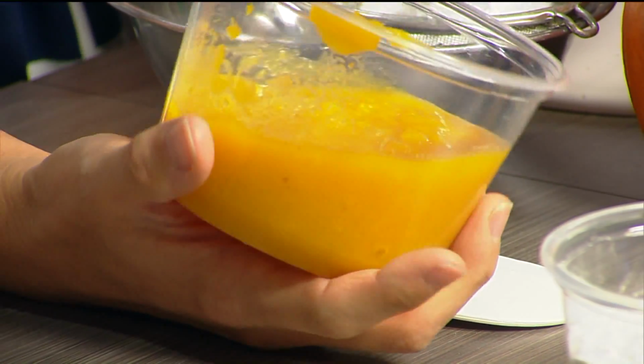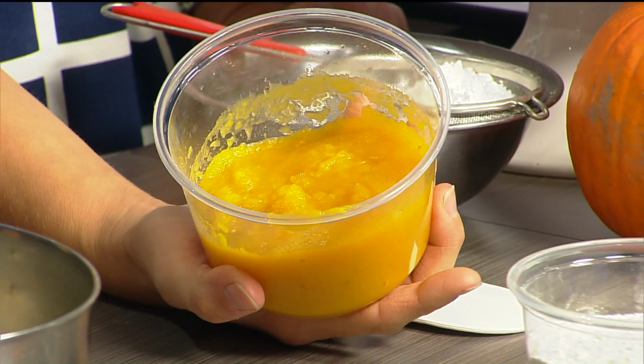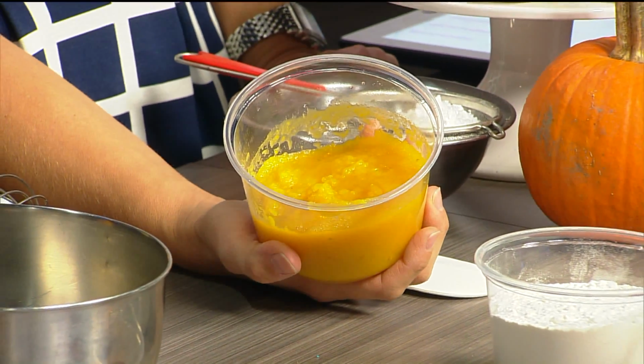One thing that I'm noticing right here is this does not look like the pumpkin that I end up opening a lid on and using at home. You start with the fresh, and you're going to show us how to do that. This is a fresh roasted pumpkin, actually. So what we're going to do is take a pie pumpkin.